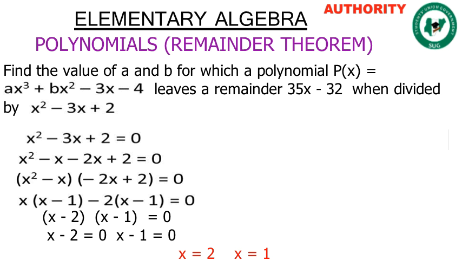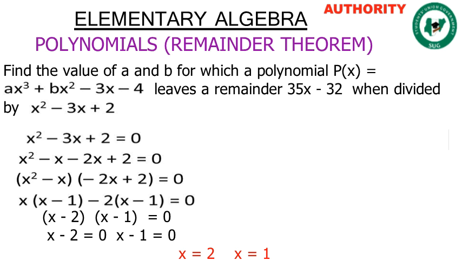We're going to have something like this: x minus 2, these are the two numbers outside the bracket, and then one of the brackets, x minus 1. So we have x minus 2 in bracket, x minus 1 in bracket, is equal to 0. Now x minus 2 is equal to 0, or x minus 1 is equal to 0. x is equal to 2, or x is equal to 1. Finally, we have gotten two values for x. x is equal to 2 and x is equal to what?